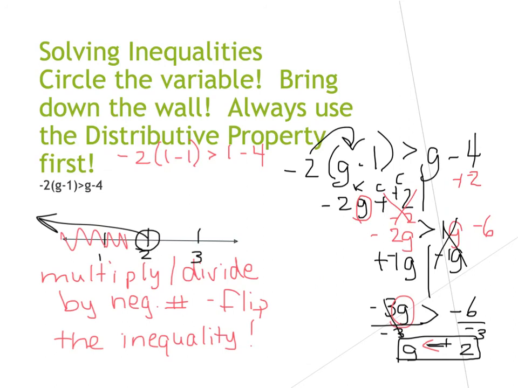All right, I can start here. 1 minus 1 is 0. 0 times negative 2 should give me 0. All right, I'm going to bring down my sign over here. 1 minus 4. Okay, remember I have a positive 1 and I'm subtracting 4. Think of money. If you have $1 and somebody takes $4, or you pay for something that was $4, you're now owing somebody, so you owe $3, so it'd be a negative 3. So is 0 greater than negative 3? Yes, so you know you have a correct solution.